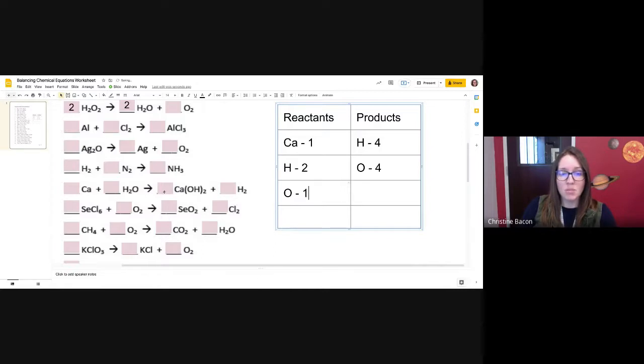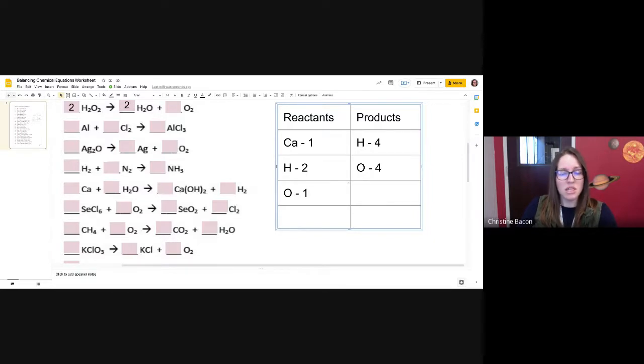So if I look at my products, what is going on here? This is a parentheses; this hydroxide is a polyatomic ion. So this ion has a charge on its own, and when it binds with calcium, it binds as a group. When you see this, take the subscript that's associated with the parentheses, and it applies to everything inside the parentheses, just like an exponent would. So basically think of this as Ca1, O2, H2.